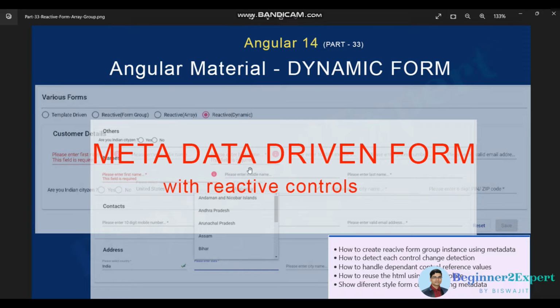All controls are in normal flow. But in the top one, it is showing grouped, like names, contacts, address, and so on. I will show you how we achieve that. So let's get into the code.